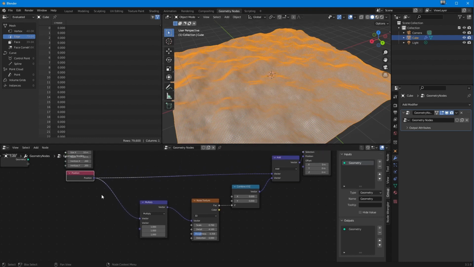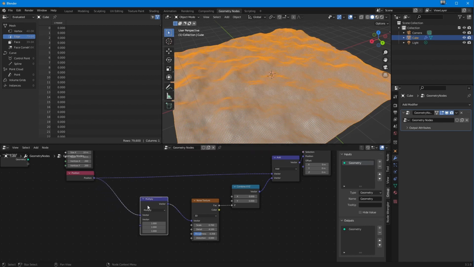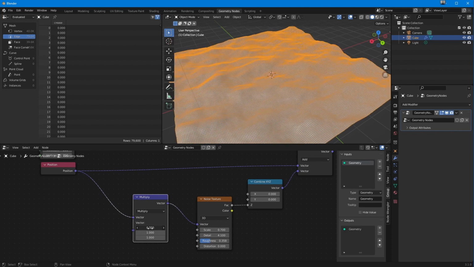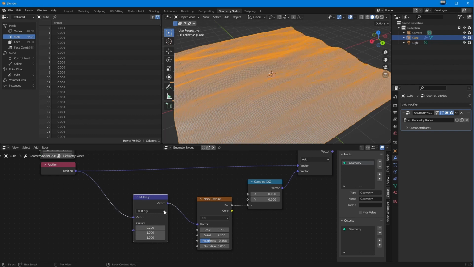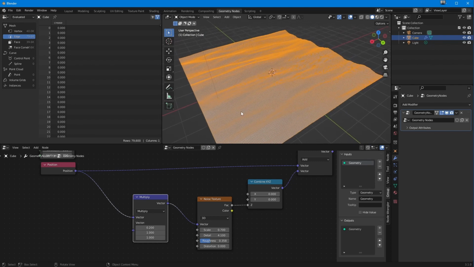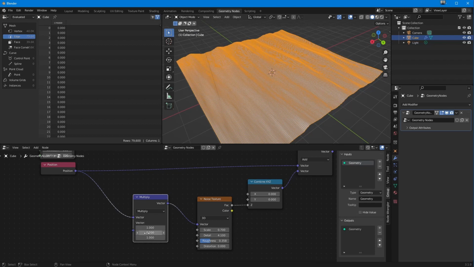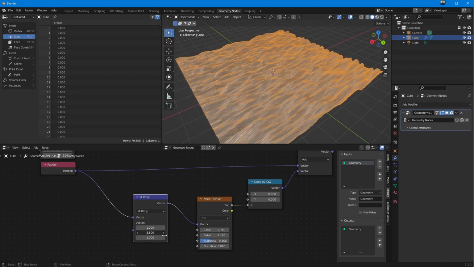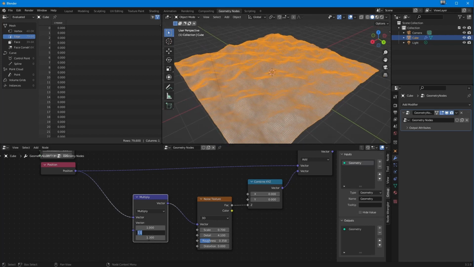So we plug the position into that, and now we've got back exactly what we had before, because we still need to have that positional data in here before it'll do any of the calculations further down the line. Okay? So I'm going to plug that into there, and now if I change this X multiplier to 0.2, we get this stretched look in the X. If we set that back to 1 and set this to 0.2, you'll see we get the same thing in the opposite direction. So you can do all sorts of funky little things, and again, it's really quick, which is great.